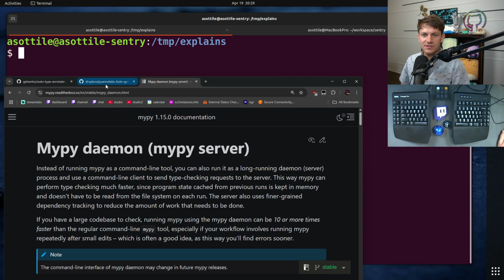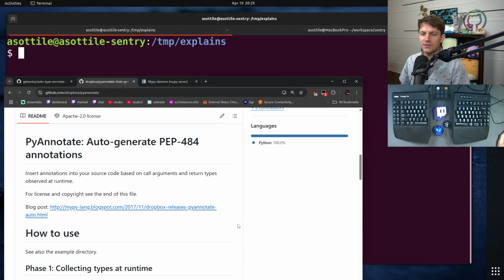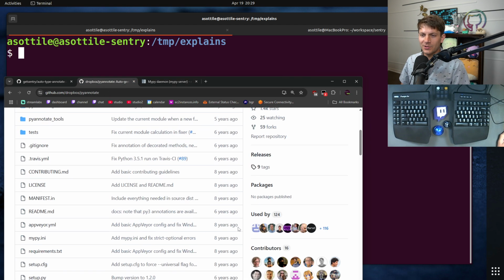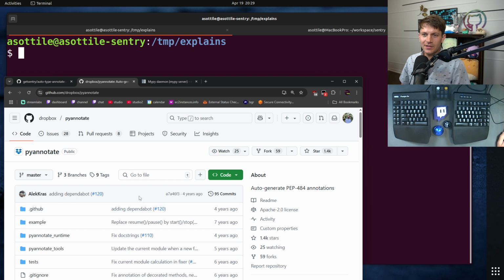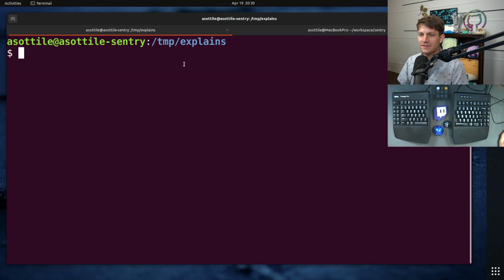And it turns out there's this tool that's been around for a while called PyAnnotate. Unfortunately, it appears to be dead. And it turns out that MyPy has some actual smart bits inside of it that can feed into PyAnnotate, if PyAnnotate still worked, we'll get to that in a second. But I wrote a tool which takes those smart bits of MyPy and just automatically applies them to your code, so you can automatically improve your types. Did I say automatically enough times?